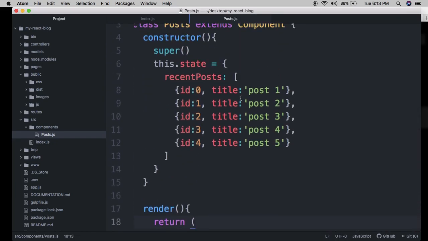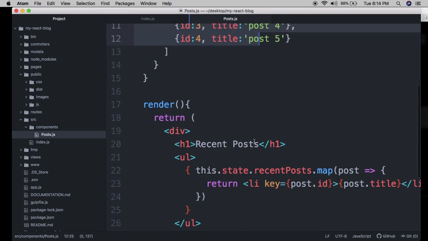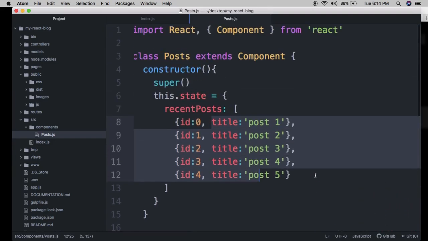But in reality, these should come from a server. And that is really the traditional way of handling this kind of data. So we already have a Node Express server set up in this project. That's why we copied it from the Vertex template. And it already has support for blog posts. And so in the next video, we're going to explore how that's connected. And then we're going to actually query the server for these blog posts and render that here instead of what's statically listed in the state.